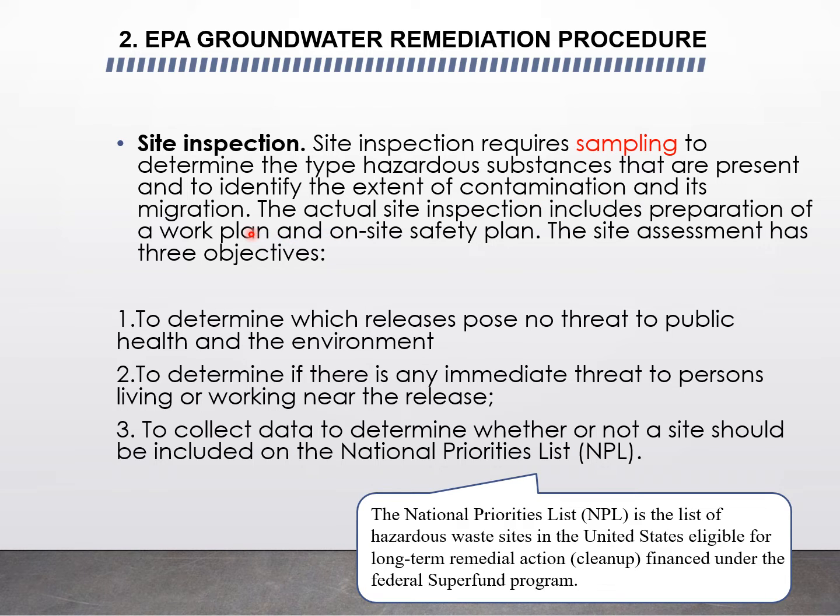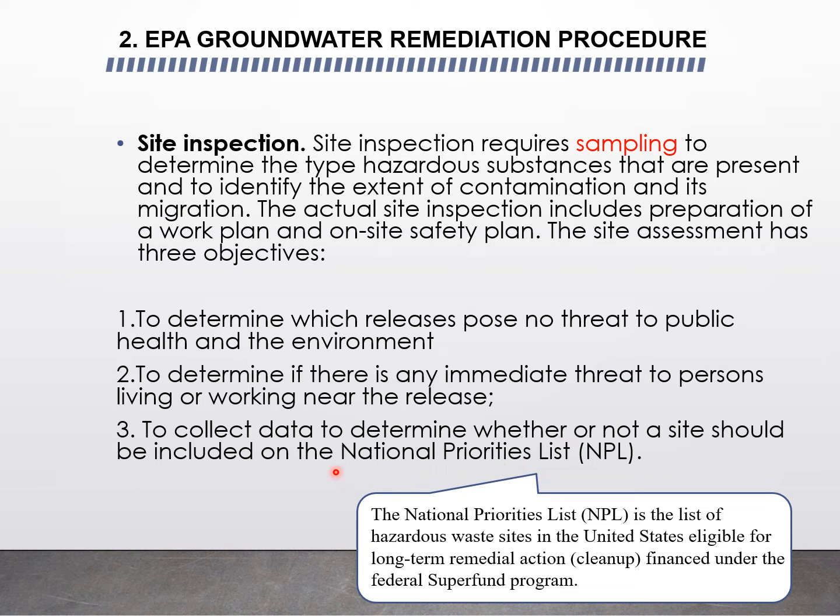When they do the sampling, you know sampling groundwater is not cheap. It is quite expensive. The actual site inspection includes preparation of a work plan and an on-site safety plan. Site assessment has three objectives. These three objectives are to determine which sites pose no threat to public health, and to determine if there is any immediate threat to persons.